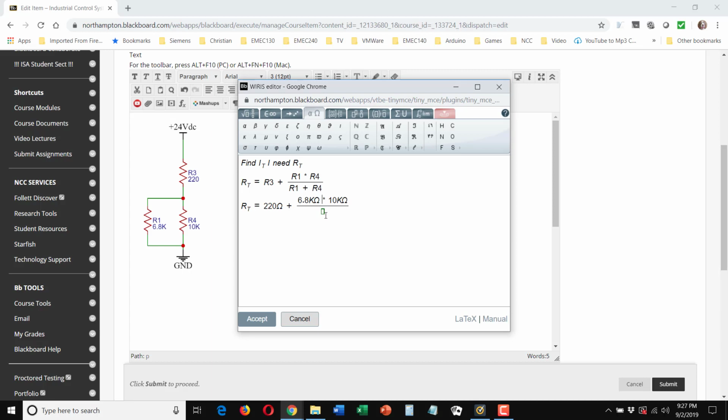And then we've got to do the sum of this. So I could literally come in here. Notice I'm having a hard time selecting this first line. What you can do, if you want to select it rather than having to type it, is get your cursor at the end of that ohm symbol, hold the shift key down, and use the left arrow key so you could select that text. You can do it this way, or you could just click into that little square in the denominator and just type everything.